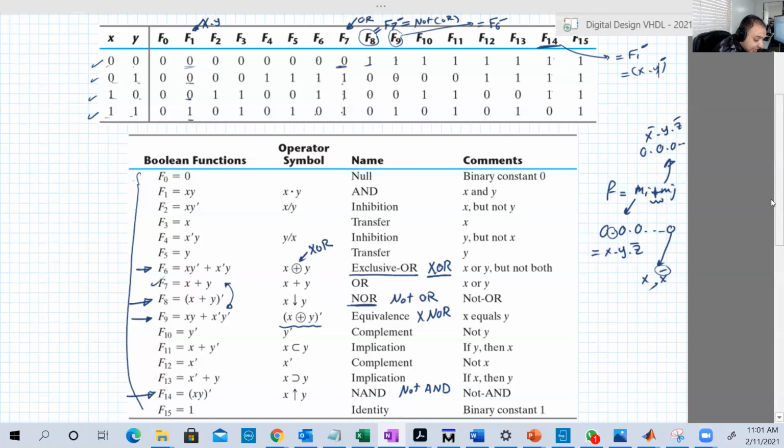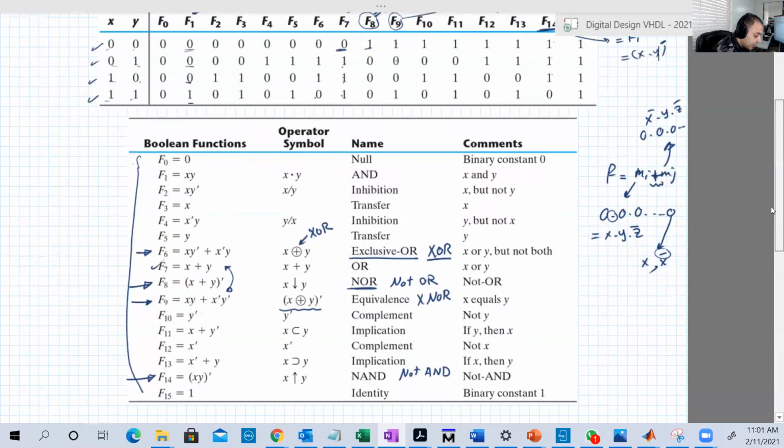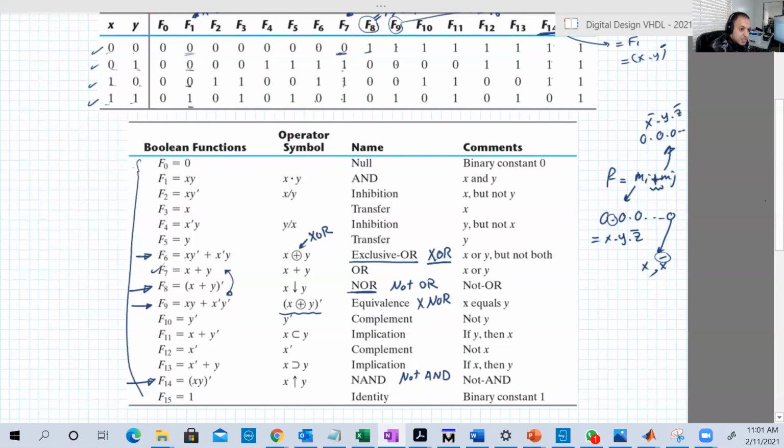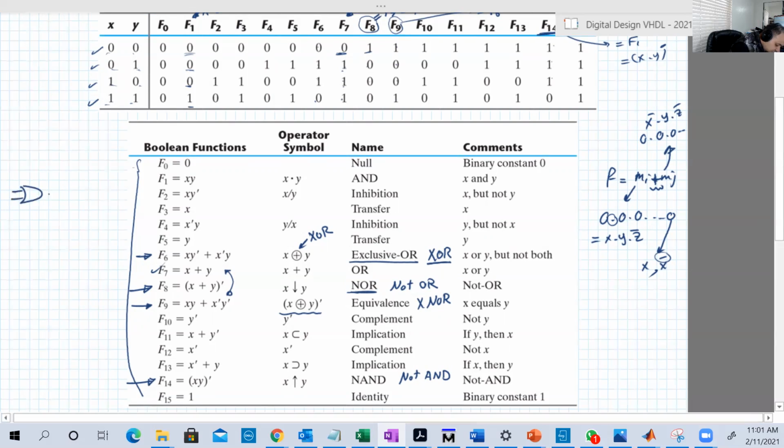And as I said, basically, these new functions are actually new logic gates. I mean, they can be implemented using one circuit. Of course, if we look at the NOR, you can say, okay, we can implement it using OR, then the output we take to an inverter in the end, something like this. Here is X or Y, here is X or Y inverted, right?